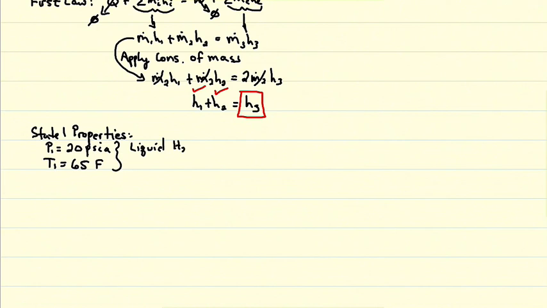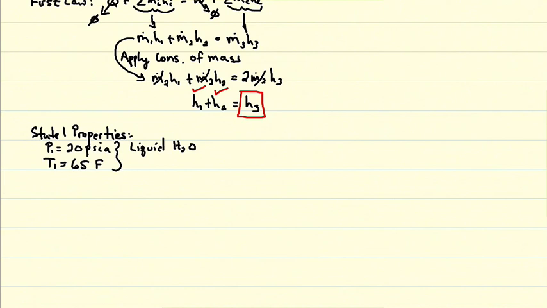Okay, now if you didn't follow that, or if you're thinking, all right, look, I really don't know water well enough to be able to look at those two properties and say that I have liquid water, don't worry. Use one of the techniques that we talked about early on this semester, where you can look up the saturation temperature at 20 psia and verify if T1 is above or below that. If it's above it, then that means that the water is superheated vapor. If it's below it, then that means that water is a liquid, right? So let me write this down.